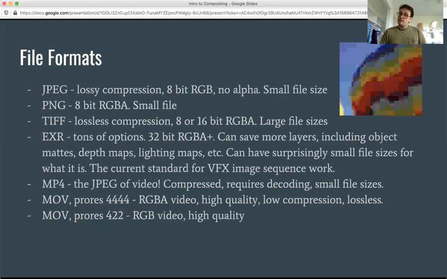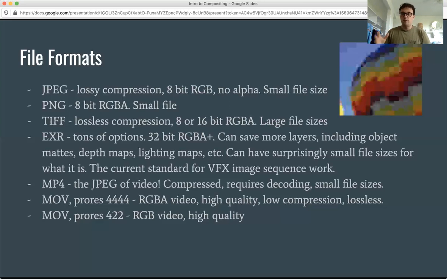So going into the QuickTimes, MOV formats, the two recordings that I use at work most often are ProRes 4444, which is basically high quality, low compression video with an alpha channel. So if you're doing any, not necessarily compositing, I suppose this is compositing, but more basic, where you just need to overlay a little bit of video over another piece of video, all of the color work is maybe done already, or you have just minor tweaks to make, you can put those together in Premiere.